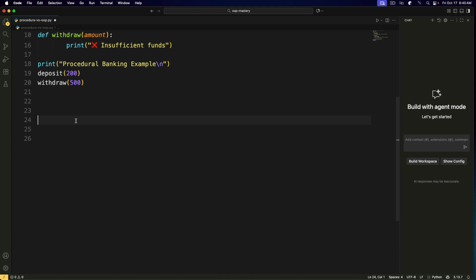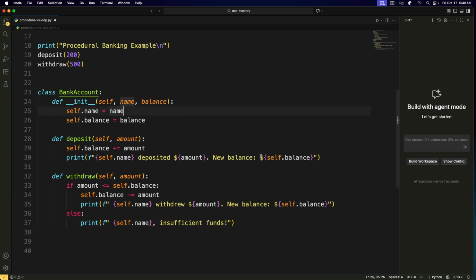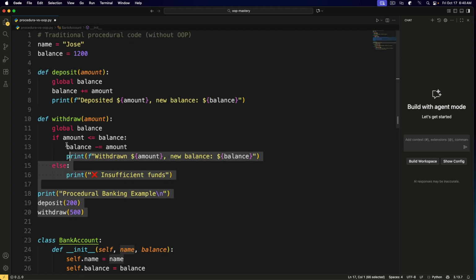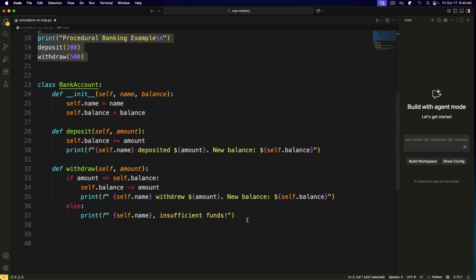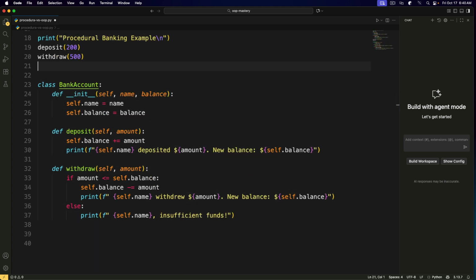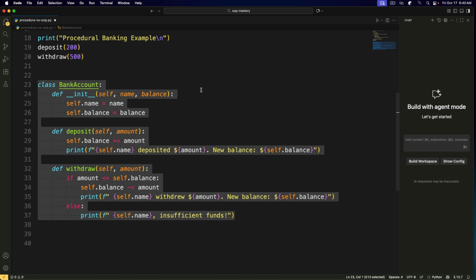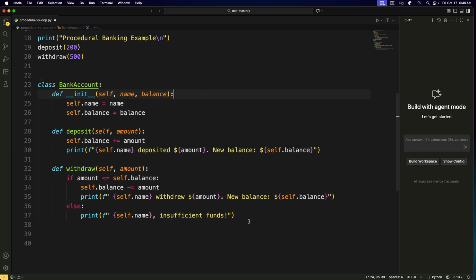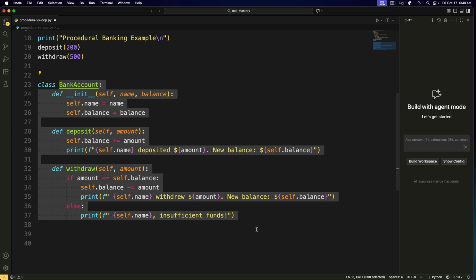So I'm gonna paste here this same code, all right, in a class, or should I say in OOP, in Object-Oriented Programming. Now, Object-Oriented Programming, okay, the idea with this is that we keep things enclosed in some type of blueprint. The blueprint is going to be this class, all right? So this class is gonna be, we're gonna give it a name. It's gonna be called, as an example here, bank account.